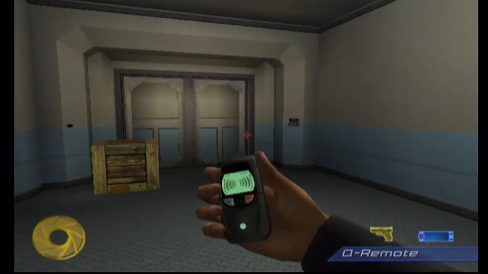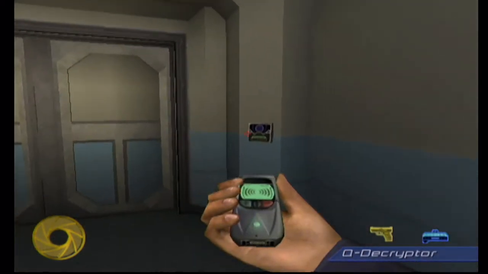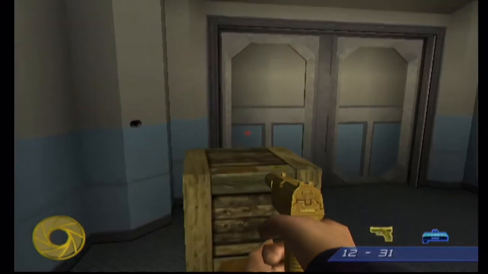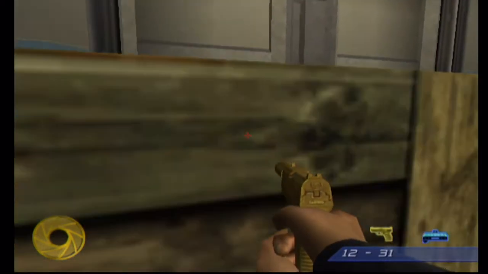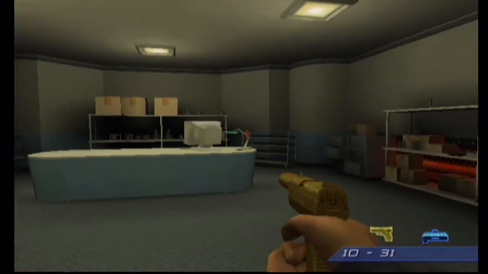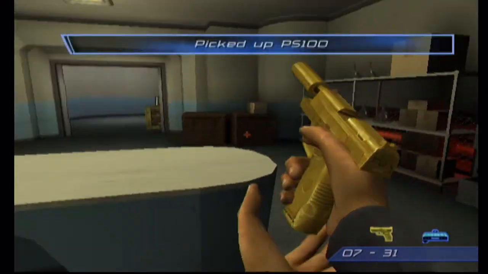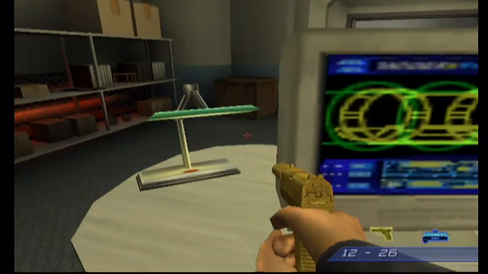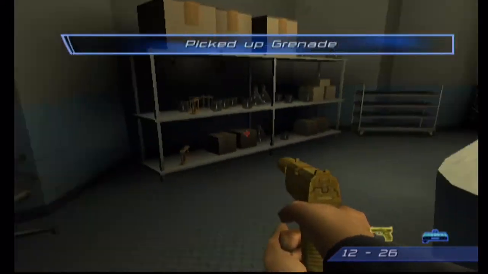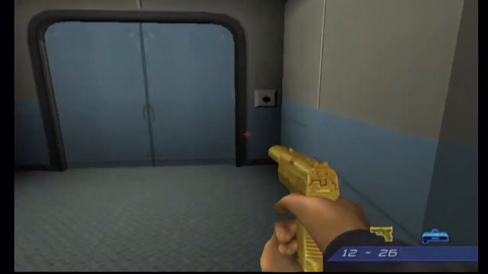Okay, we need our Q decryptor. Where is it? Wasn't actually supposed to go here. This is kind of like a little armory, so it's kind of nice. I can stock up on some stuff while I'm in here. Okay, where I really needed to go was this one.